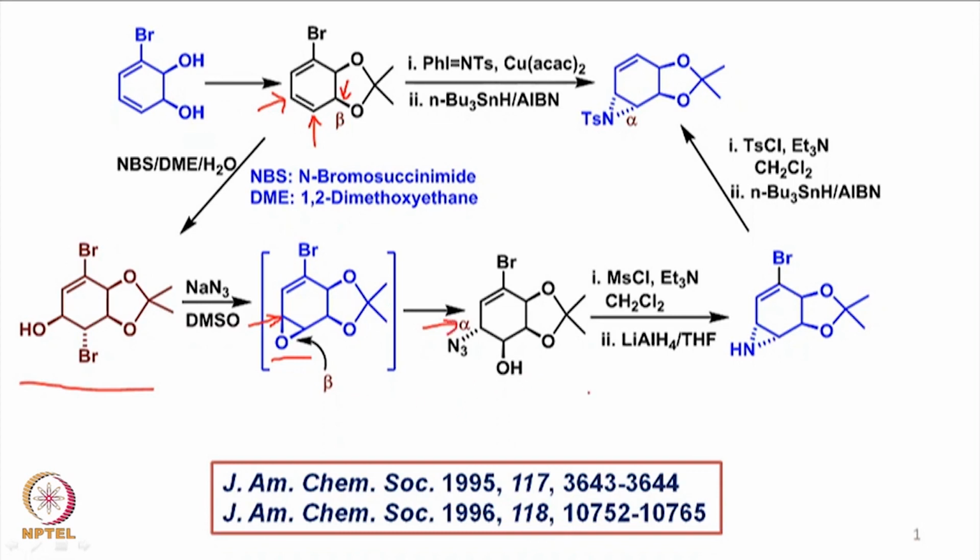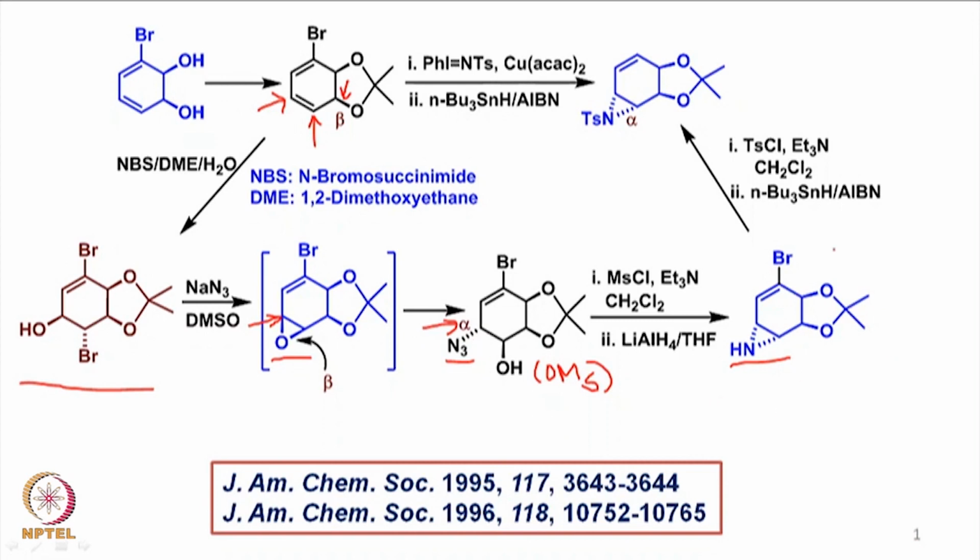And now if we convert this hydroxy group into a mesylate, and then we reduce the azide into the corresponding amine, then this azide will get converted into the corresponding amine, and this of course would be in the form of O-mesylate, and this O-mesylate is a leaving group, and therefore intramolecularly the amine will react with the corresponding carbon mesylate bond, forming the corresponding aziridine from the alpha side, that is because this is alpha oriented.